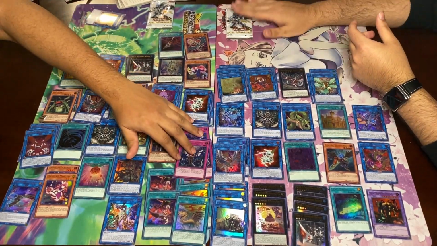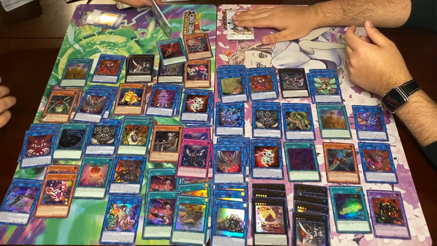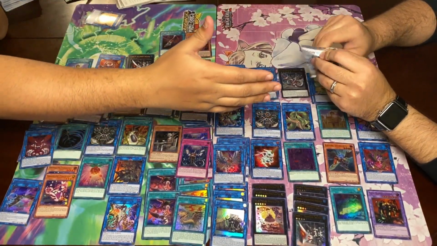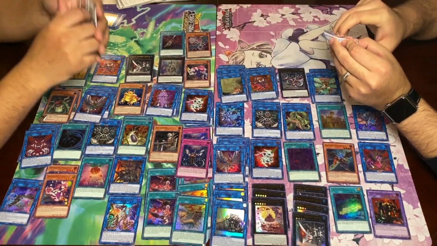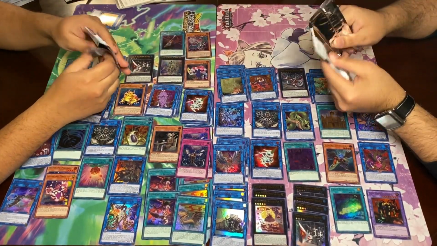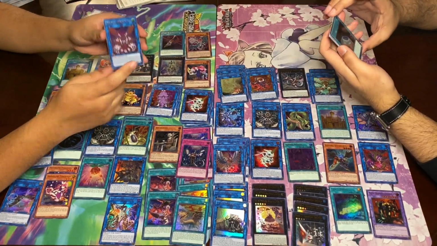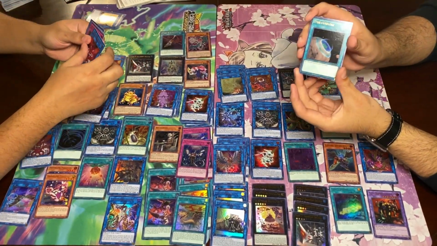So let's just recap this. I have three Impermanences. Let's open this last pack. It's gonna be garbage again, by the way. So just thank you, gentlemen. It's been a great time. Harold, so something's in here. Terraforming, ladies and gentlemen.